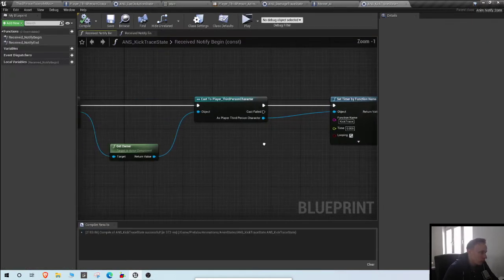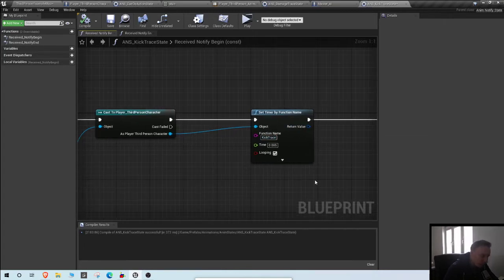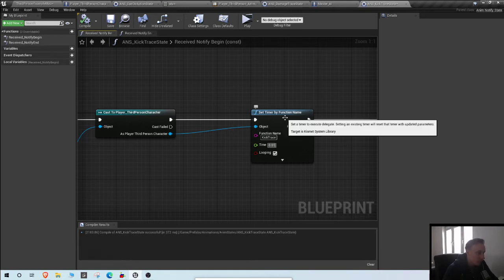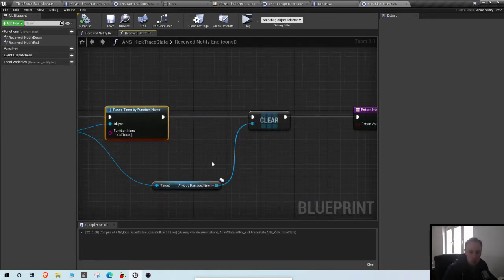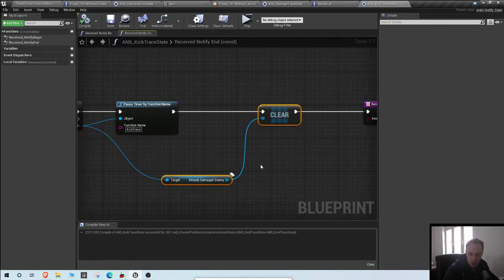So in this state, for the function name, it's going to be the kick trace. It needs to be exactly the same. Then you need to set it to looping so that it loops. And then you have to experiment with however often you want to do it. Something like that maybe. And on the end trace, we pause the timer by function name. It's going to be the same function name here. And by the end of the trace we also need to clear the already damaged enemies so that we can attack and kick again afterwards.